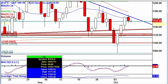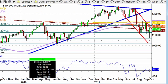And sure enough, on Friday, we did go higher, but we came back down, actually closing lower than the 20 simple day moving average. And we have what's called a bearish Harami type reversal pattern, and also a bearish thrusting type pattern. So if we make a lower low on Monday, lower than 1150, 1150 is what we're looking at, if we go lower than that, that will confirm another down leg, and the question is, how far will it go?